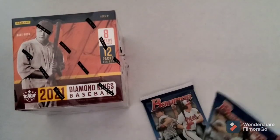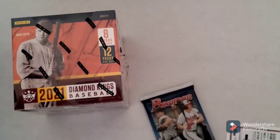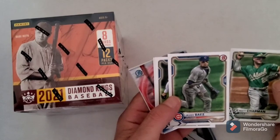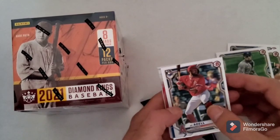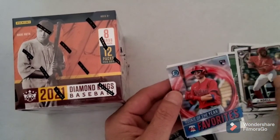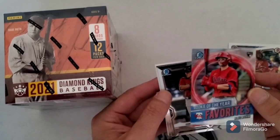I'm gonna do the Bowman next, let's see what we get. Not planning on going crazy on the Bowman this year - not really a prospector but I figured I'd take a shot with a couple of packs. Matt Chapman, Javier Baez, Whit Merrifield and a Joe Del rookie card. These are actually not that bad looking man, I kind of like the way they look this year. Alec Bohm rookie of the year favorite rookie card - look at that, bam! That's nice, I like that card.